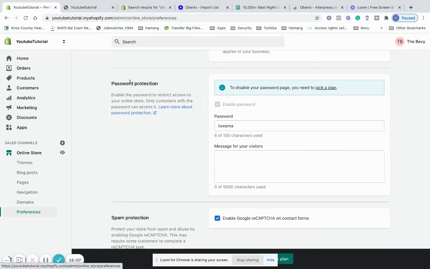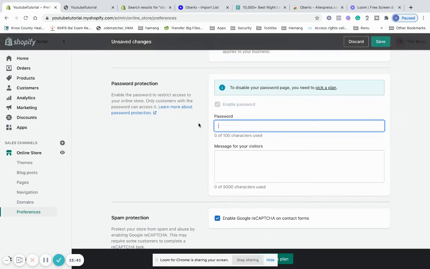I'm not gonna get into Facebook pixel too much, but right here is gonna be password protection. You're gonna be on a 14-day free trial when you create a Shopify account. So you have 14 days to get your website perfect looking, shiny, and then you're gonna have to pick a plan to launch your store. I think the plan starts from $29.99. It gives you all the stuff that you need. You don't really need the extra plans. I think they include more staff accounts and stuff like that, which you don't really need right now unless you're doing a group store or something like that.